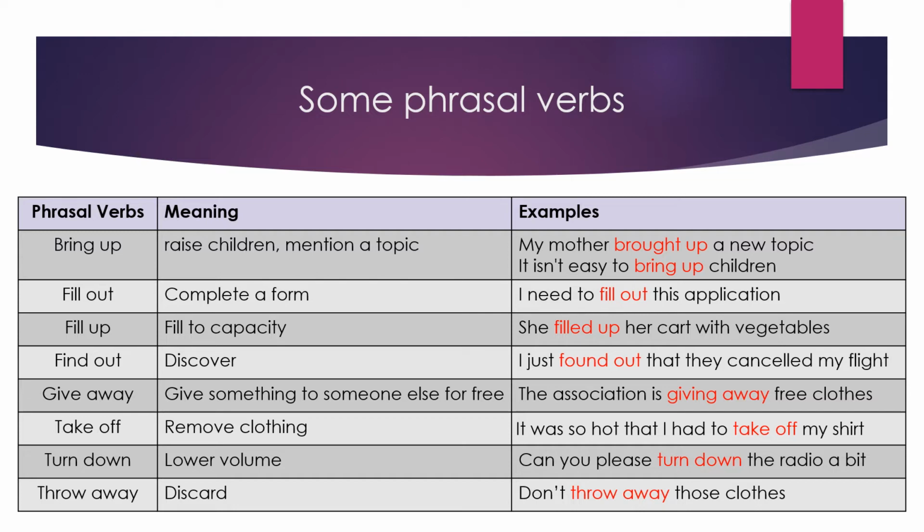Okay, turn down means lower volume. Can you please turn down the radio a bit? بمعنى واش ممكن أنك تنقص شوية من الراديو. So turn down is for يعني الصوت، نقص الصوت ديال شي حاجة. Okay, throw away means discard يعني أنك ترمي شي حاجة. Don't throw away these clothes. ما تلوحش هاد الملابس. Okay, so these are some examples of phrasal verbs.